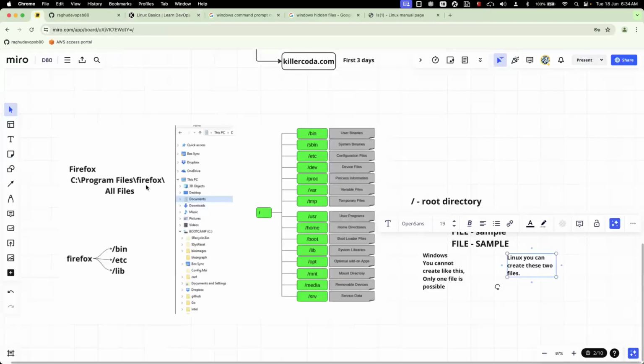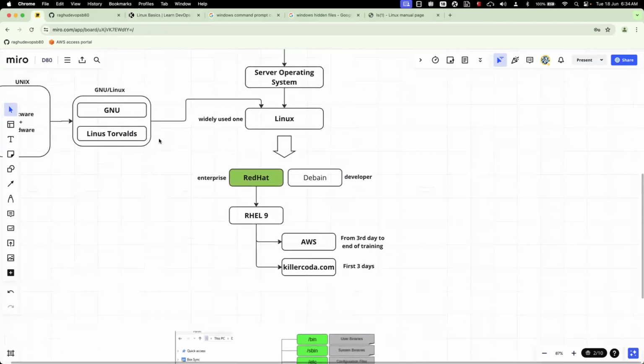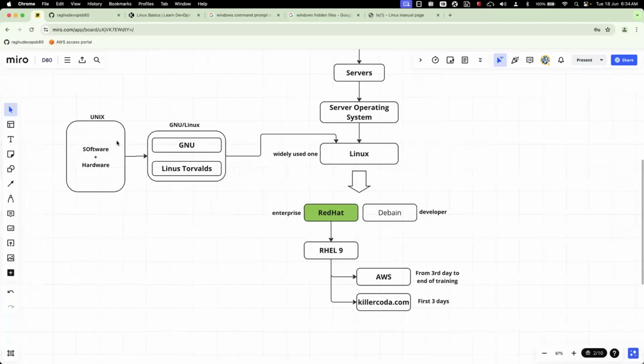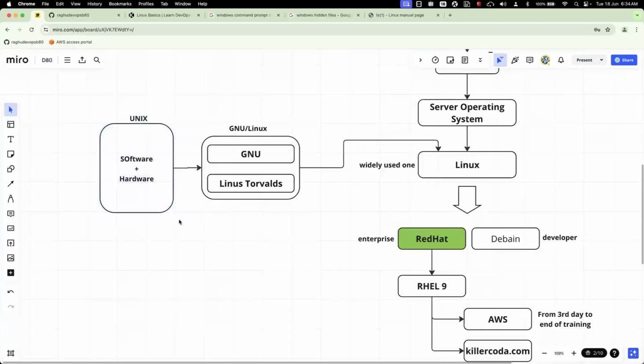Someone was asking yesterday and this was already answered. There was a Unix operating system where the majority of these commands were there, and then a GNU effort started rewriting the Unix operating system and many of the tools, and then Linus Torvalds joined, and it became GNU Linux.